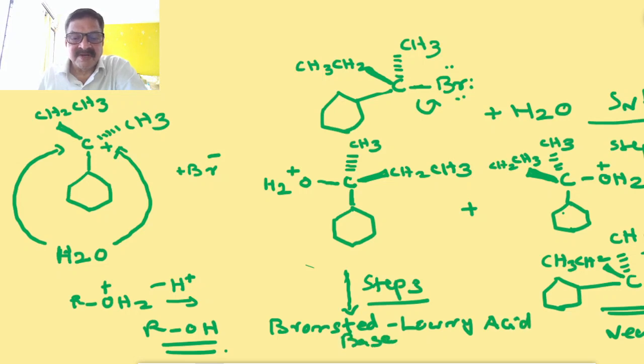So I have already given a video. You can go through that. Bronsted-Lowry acid-base reaction. So the proton loss here, and the final product will be an OH group. Correct. In the same way, we can identify many reactions here, say where the leaving group is replaced by an OH group, all with a neutral nucleophile.